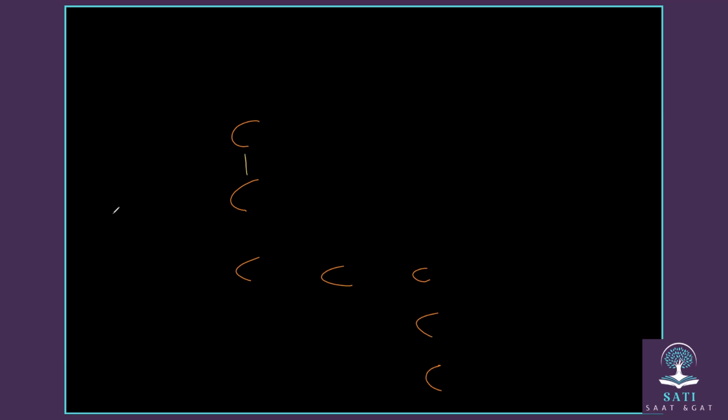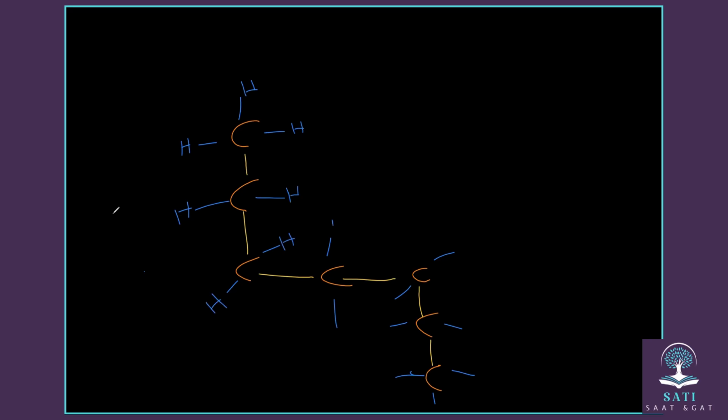Okay, look here now. As you see, each carbon atom has a single bond with the neighboring carbon atom. And each carbon atom has 4 bonds, as you see, each one has 4 bonds. And these bonds are filled with hydrogen. So there is hydrogen, hydrogen, hydrogen, as you see here. Same thing here.